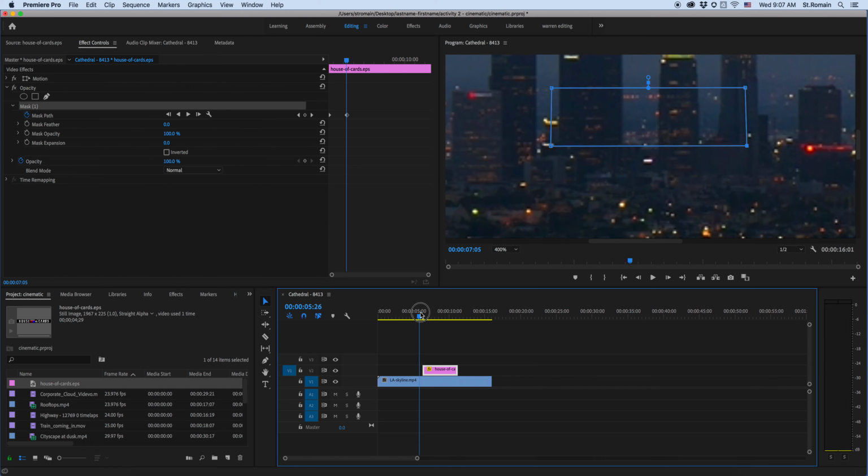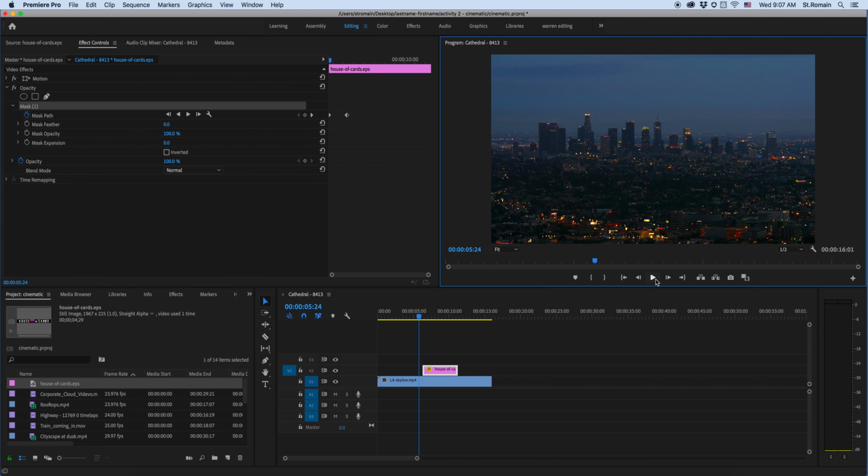The only thing I need to do is check the timing. So I'm going to go here and hit play. I'm going to zoom out so I can see this. Hit play. And that's actually pretty good. But if I needed to change it, I could just pick this keyframe up. So notice that right now it takes from whatever this is, 6:09, so 6 seconds and 9 frames. It takes until just about 1 second. Okay, not quite.